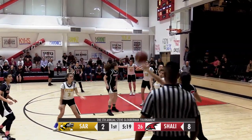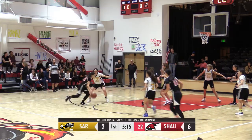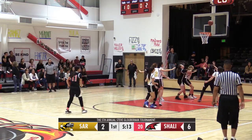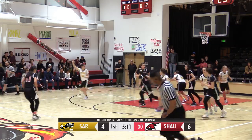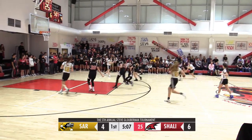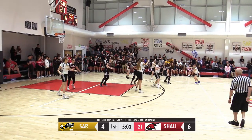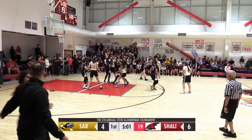Now to Hila Lazary, back to Hila Lazary outside, and fakes the shot, doesn't go for it. Kiku Shaw back to Maytal Hiller. Maytal Hiller drives in for the shot, jumper, and she can't get it off the glass there. And now it's back to Sophia Rake. Sophia Rake's gonna be driving down, guarded by Kiku Shaw. Goes into the corner, almost gets the ball stolen, but gives it back over to Laura Brindwine.